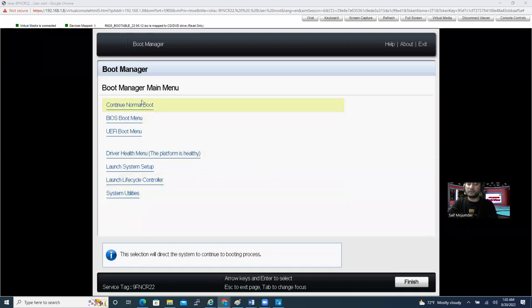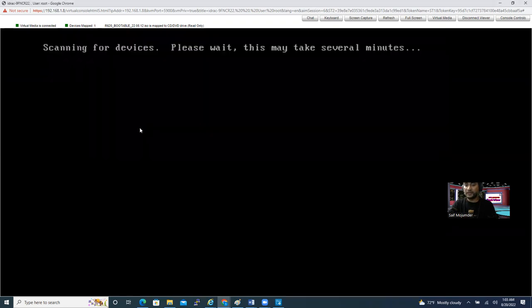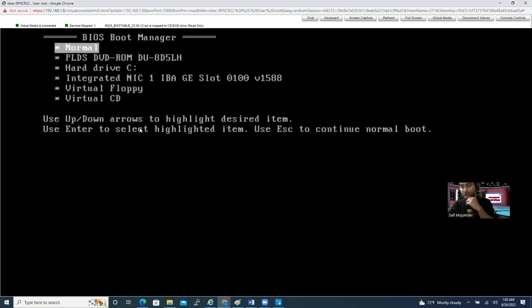All right, so now you have some options. Which one are you supposed to select? Continue normal boot, BIOS boot menu, and UEFI boot menu. You should always go with the BIOS boot menu. Click this one, and it's going to scan again and show you where you want to boot from. I'm going to boot from my virtual CD, because this is not an actual CD. It's virtual, through the iDRAC console. I added the ISO file on the virtual CD/DVD, so you should select this one. From your keyboard, use the down arrow, select virtual CD, and then hit enter.